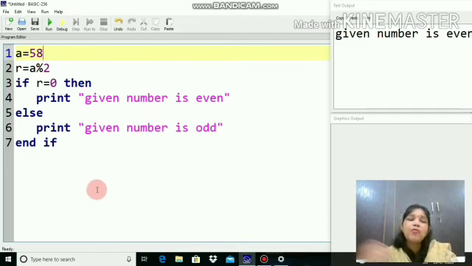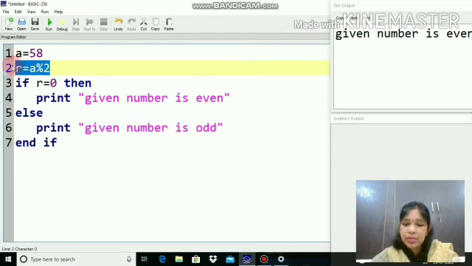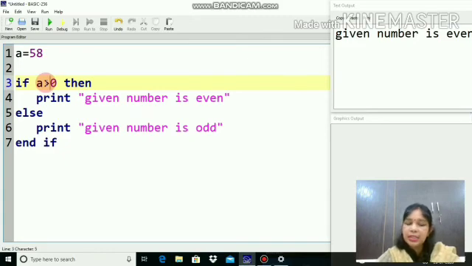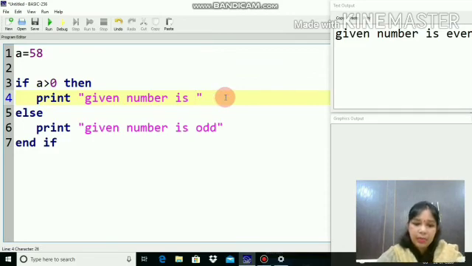Now just see, if you have more than 2 conditions, like one example also I had given in the presentation, I want to check whether a given number is positive, negative or 0. So how many conditions are to be checked? 3 conditions. In that case, we will be using another block of if else in the else part. Okay, let's start. First you take a number from user, suppose a again I have taken, and I'll check here if this a is greater than 0. Just recall that number line. If a number is greater than 0, it will be positive. In the true part I will type given number is positive.